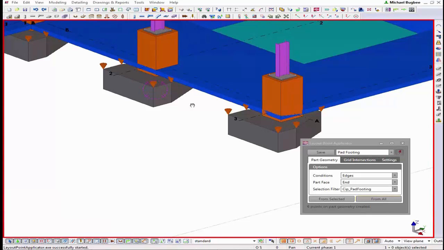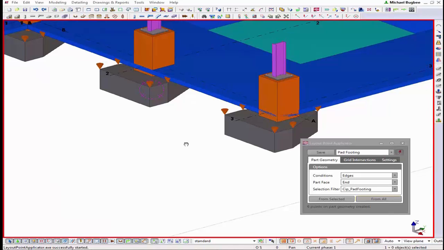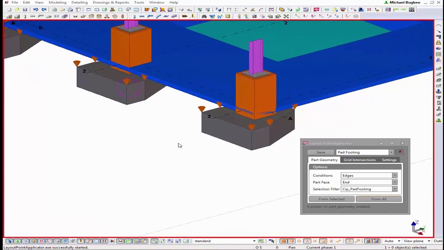I'm going to go into a little more depth on how to use the tool and the different options that we have set. Looking here on our first tab, we're looking at our part geometry. This is what we're telling Tekla we want to create our layout points of. The conditions are going to be edges, opening, all, and center. Edge is going to be the edge of a slab.